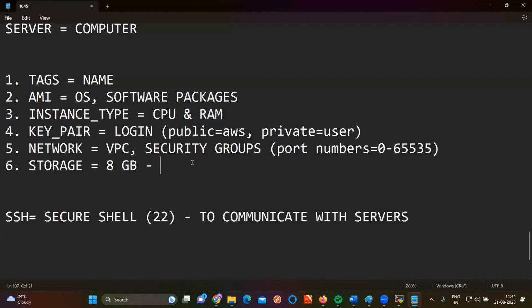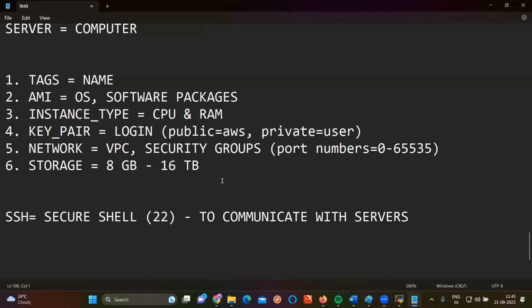What is the minimum storage? And maximum, we are getting up to 16 TB, sorry, 16 terabytes, not GB. 16 terabytes means very big data. But in real time, we won't use terabytes. Maximum, we can use up to 200 to 300 GB. Terabytes means we need to pay a lot of money. Instead, we can use 200 GB or 300 GB. But for our classes and practicals, we require only 8 GB. 8 GB is enough for us.